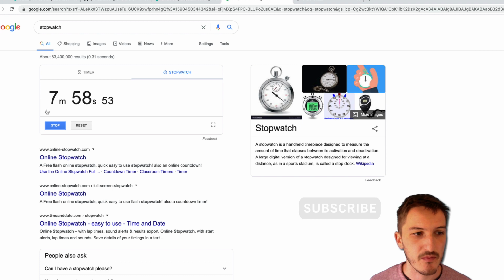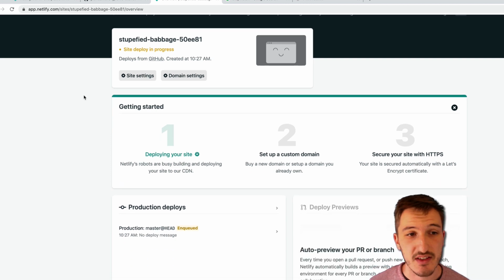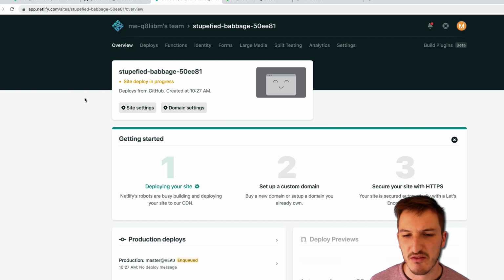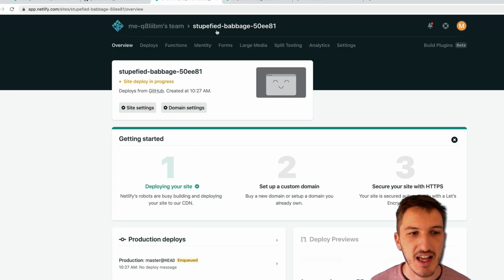We got to that step at 7 minutes, 8 minutes we'll say, with a whole bunch of explaining along the way as well. So at this point, all we need to do is sit around and wait for it to finish. Usually it takes a few minutes to go through this process, but for the sake of curiosity and seeing how long it takes, I'll wait around and we will take a look at the live site and see how long that takes.